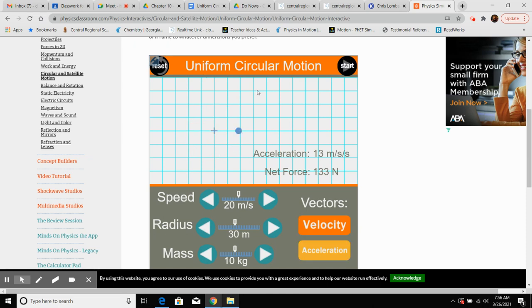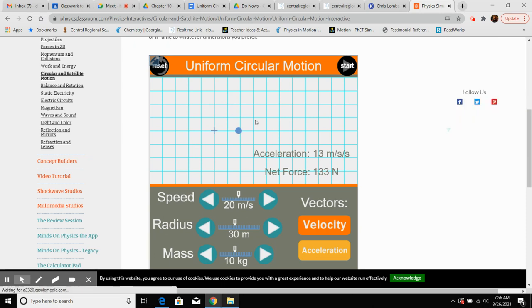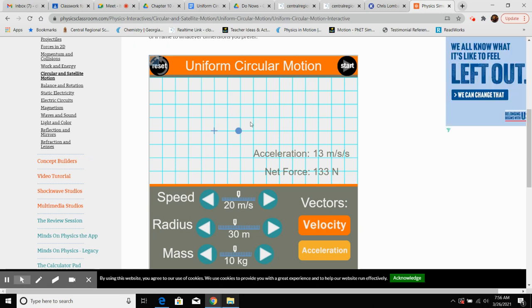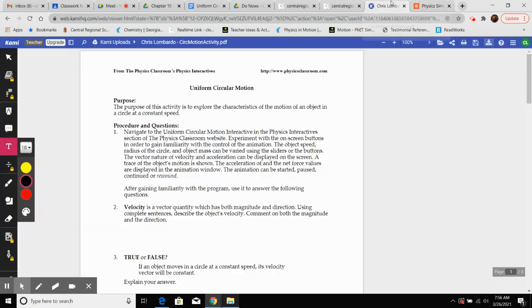Is it possible for it to be outward? An outward force? Not really, because then it's not going to be able to stay in a circle. So if you were trying to keep something in a circular path, when I was trying to move the ball around yesterday in the circle, I had to keep the ruler on the outside of it, trying to keep it from going away. Because if I put it on the inside and applied any kind of force, it was going way outside of the circular path. But that is definitely a good question.